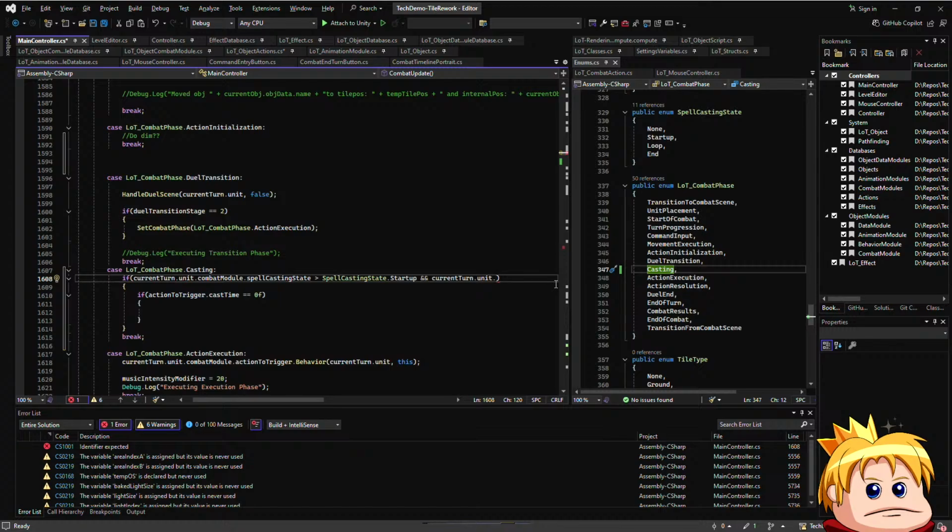But it could be okay, like maybe I make the character able to trigger the spell itself.